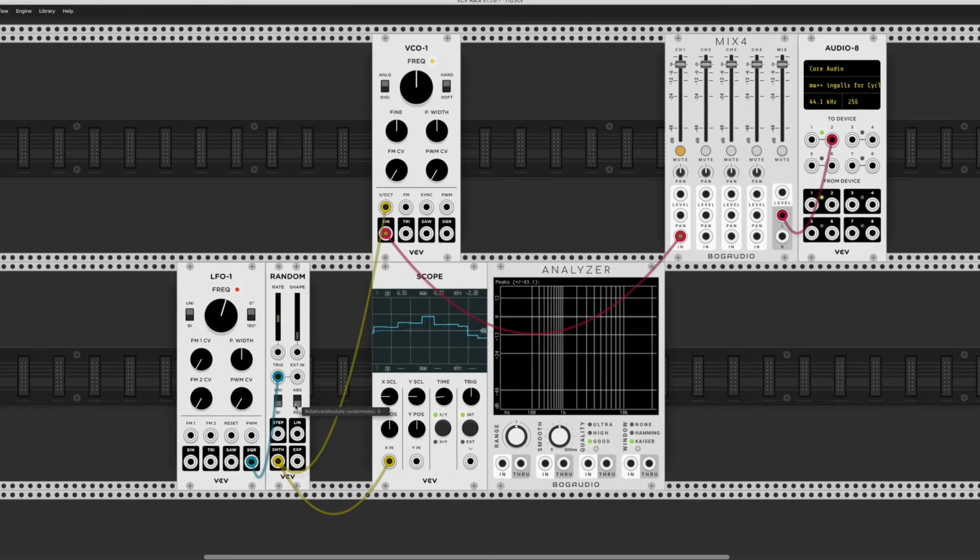And in relative randomness, values that are closer to the previous value are going to be more likely than other values. So for instance, if I'm on negative 5, negative 4 would be more likely to come next than, say, positive 5 because negative 4 is closer to negative 5. So it's going to be privileging values that are close to the current value. And as a result, you're going to get a series of voltages that are still random, but that are a little more connected and that move in a more connected fashion. And this is going to be better if we want to be improvising these melodies.